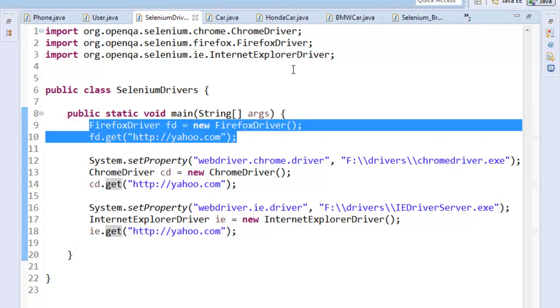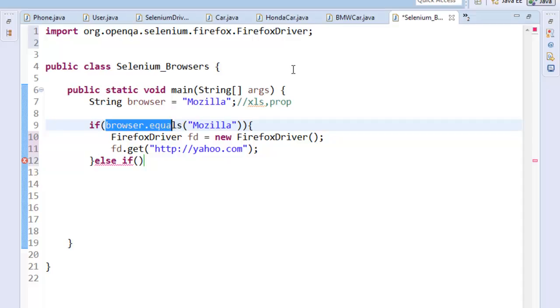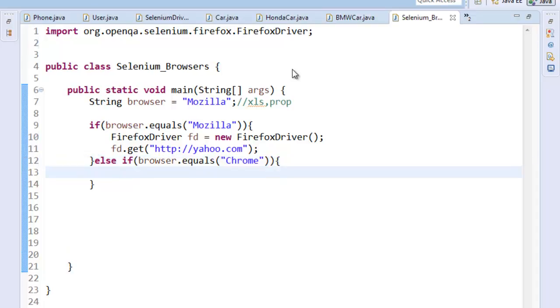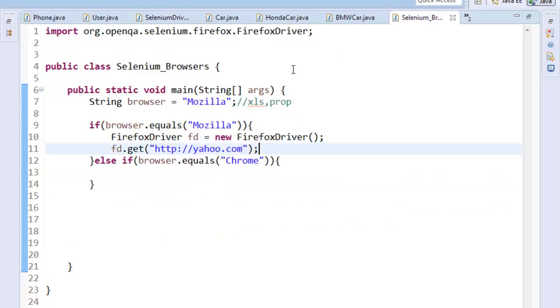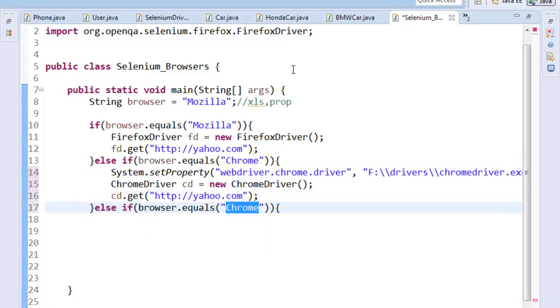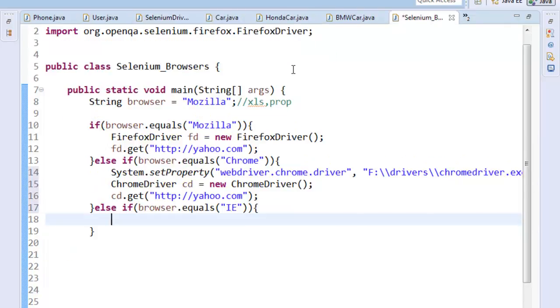Else if the browser is equal to Chrome, then I have to initialize the Chrome driver. Else if the browser is equal to IE, then I have to initialize the IE driver.